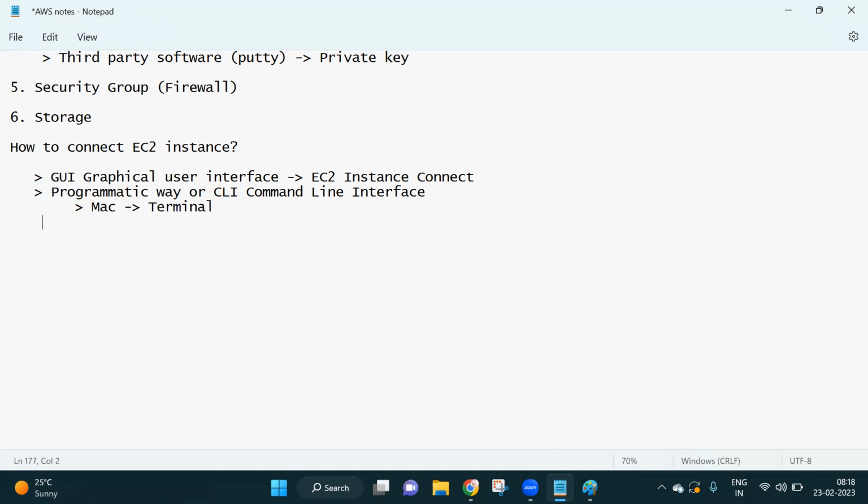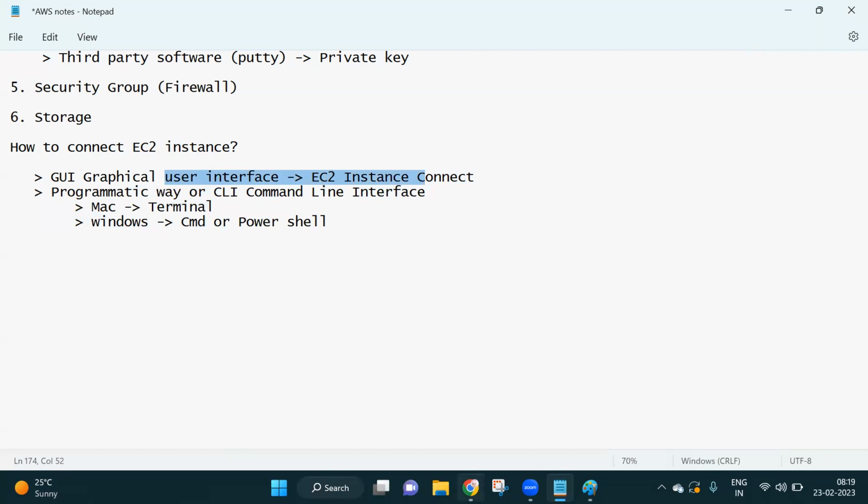Suppose you are using a Windows machine, you can go for Command Prompt or PowerShell. Right? Now I'm using a Windows machine, so I can go for either PowerShell or Command Prompt. So there are two ways in which you can connect your EC2 instance. One is directly on the UI. The second way is through the command line interface.